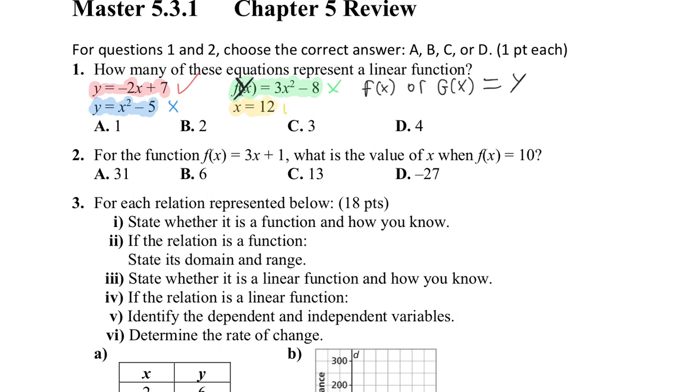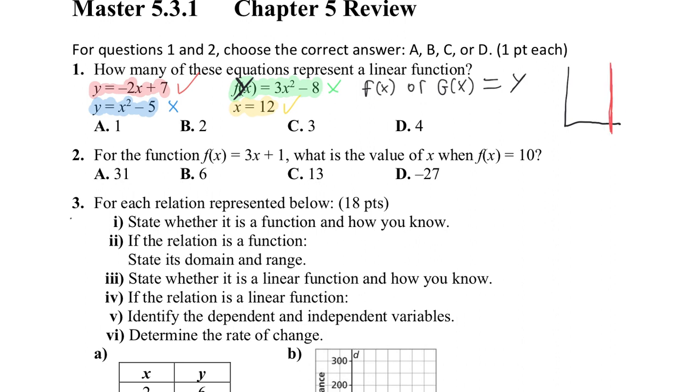And the reason for that is if I have a graph and I have x is equal to 12, what that's going to give me is where x is equal to 12 on my x-axis, I'm just going to have a straight line that will come up through my x-axis. So that would mean it will not pass the vertical line test. Remember the vertical line test from earlier in the unit? In order for it to be a function, you can't have a vertical line hitting your graph line in any more than one spot at a time. And since my vertical line here completely covers that vertical line, it is not a function.